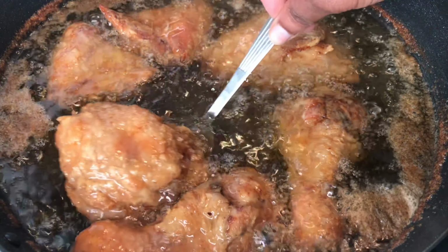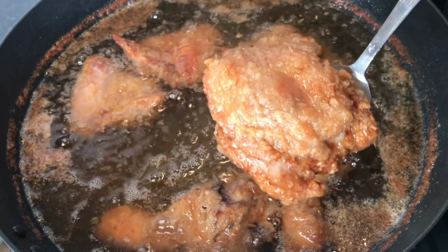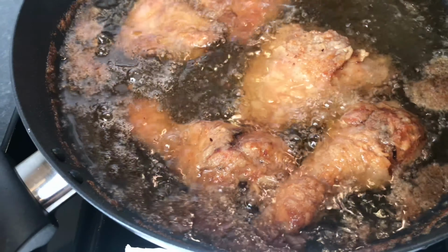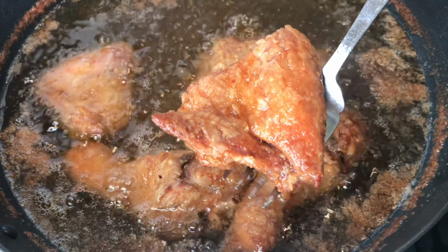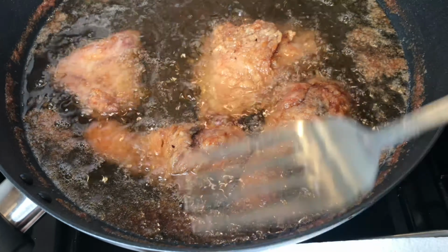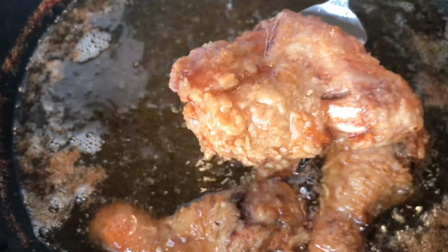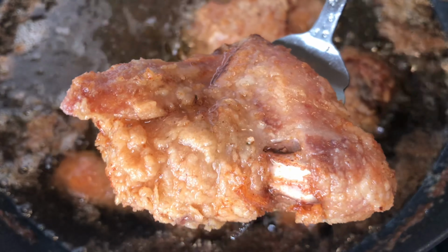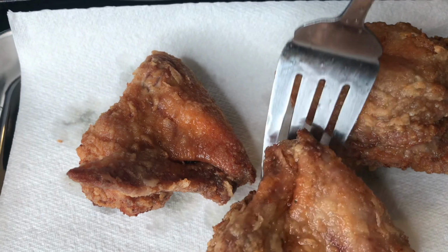Now back to the chicken. Here they are, all nice and done, all golden brown. So perfecto number 2. You look so good, you little wingy. And then the next one. Look at you. You look so good.